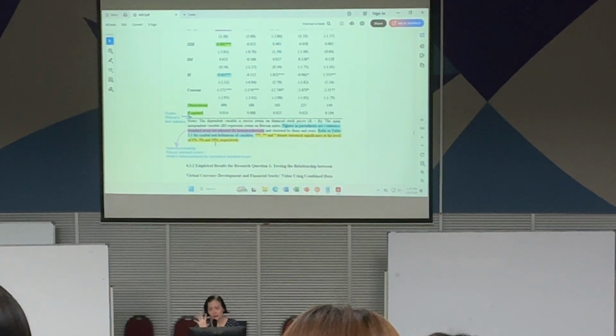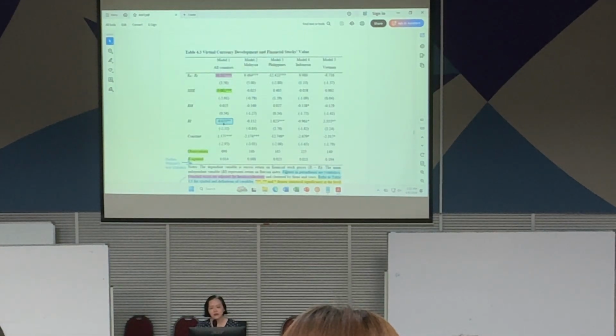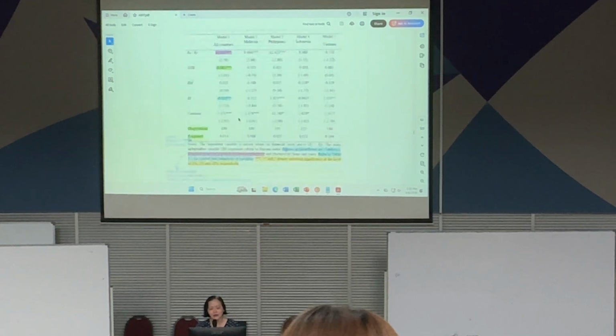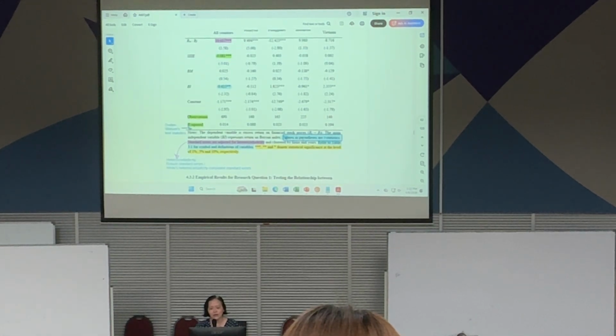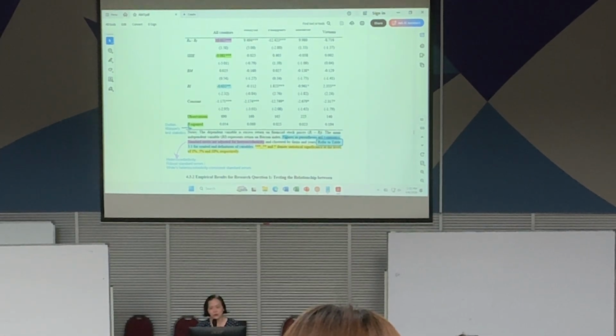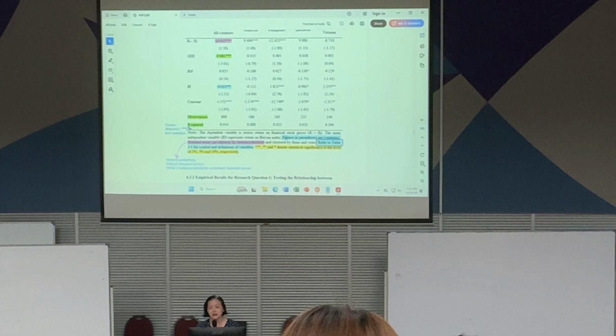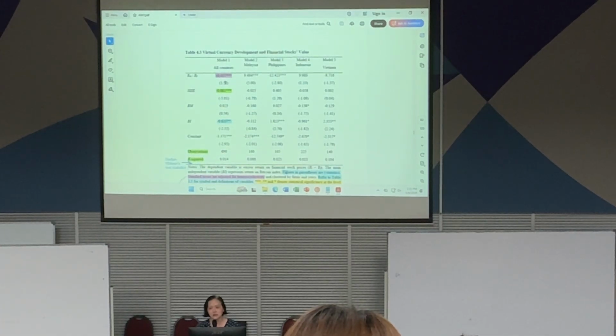But the software will not put the star for you. Some students say, Miss, where is the star? You must look at the p-value. Then you convert it to stars yourself. Understand? Okay? So, what is at the bottom here in brackets? As I mentioned, figures in parentheses. Parentheses means brackets, right? Are the T statistic. You notice there is a T statistic, isn't it? So we report the T statistic.